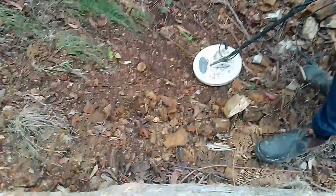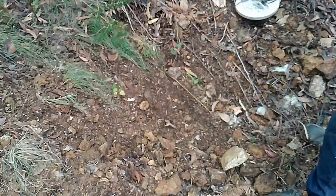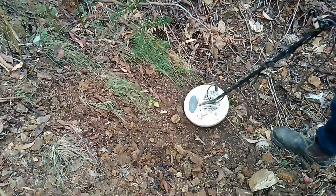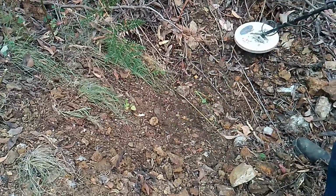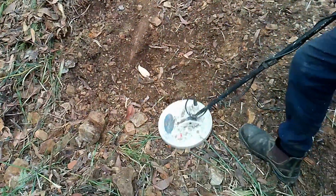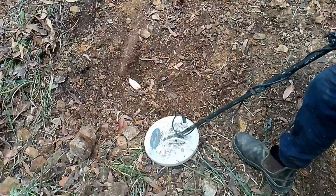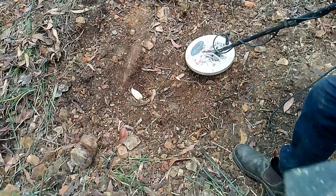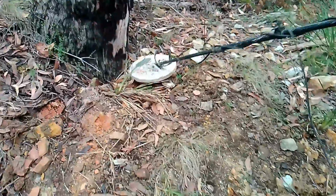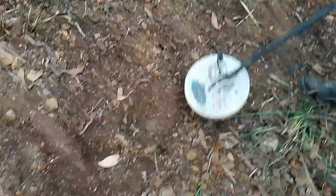What could help or hinder that is the fact that sometimes when you get a big rubbish signal, you're inclined to lift your detector up and step forward. So maybe that could be something that's been missed. Too close there, yeah. Got another signal here. Yep. That's almost non-ferrous, I reckon, but whether it's another bit of zinc further up the hill or not. I got a bit of zinc down here, and that one in an old hole. One more up here. Another rubbish one. Right, mate, we'll start with this one.